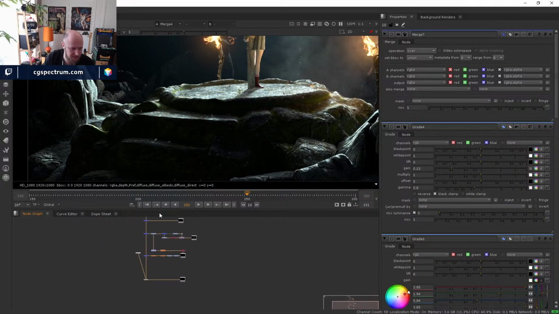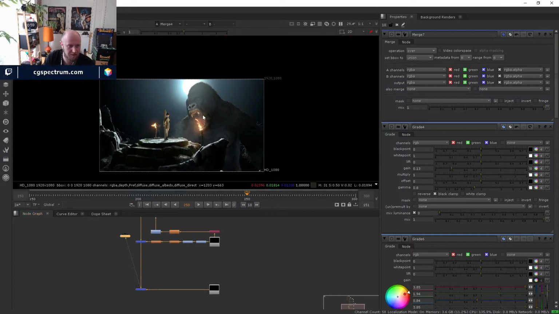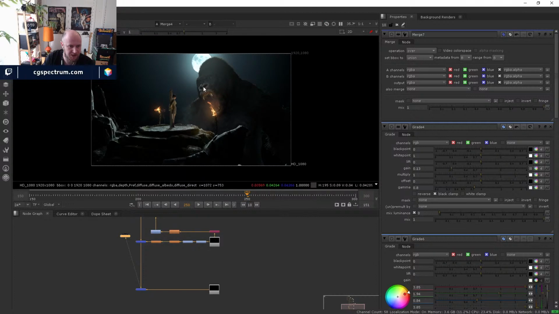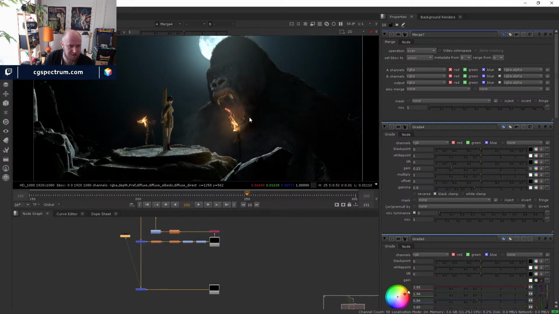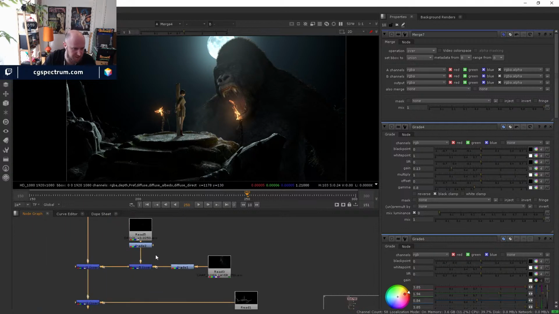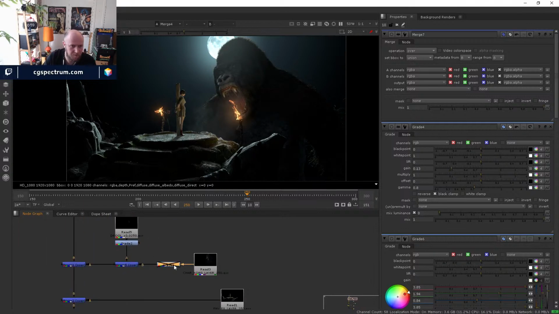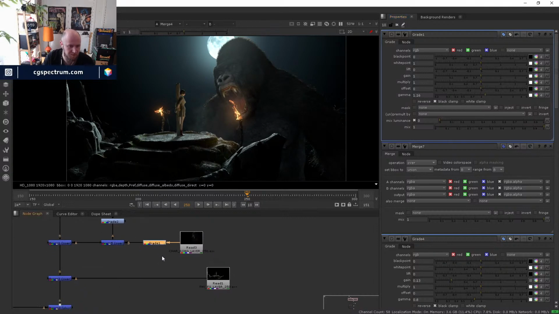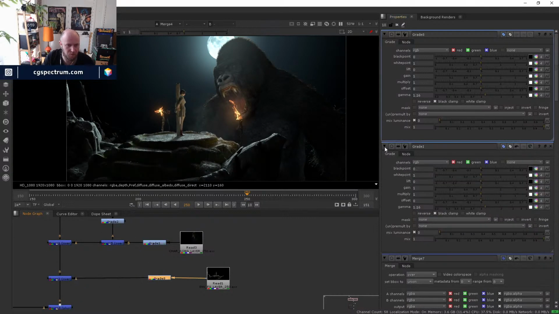And then let's go and have a look at the whole thing and see what we've got going on. See if we need to change anything. Overall, it's pretty dark, so I'm not sure what the expected look is that they want, but I'm inclined to lift some of these renders up a little bit by gammaing up a touch.